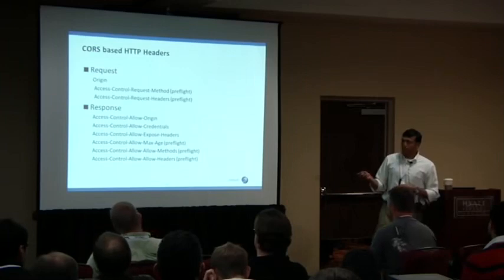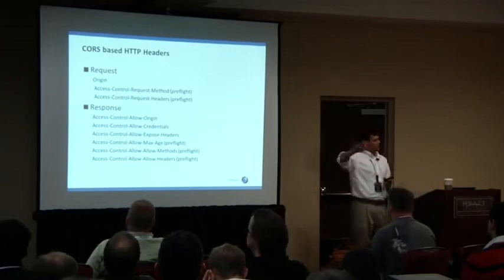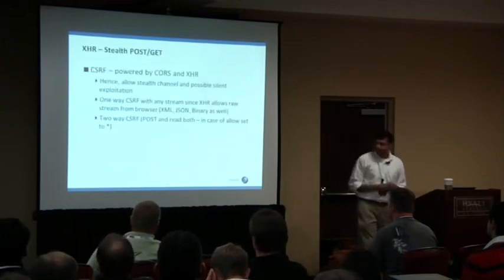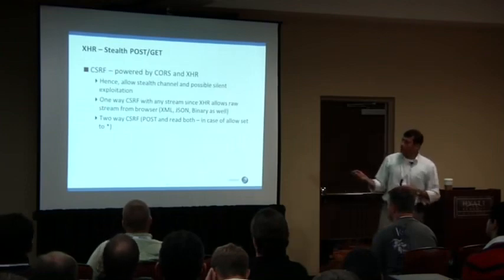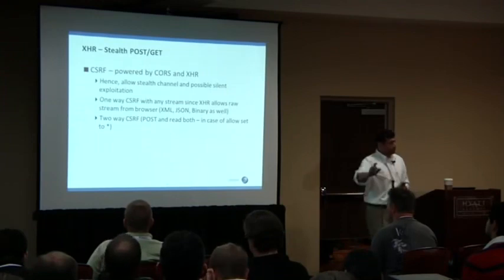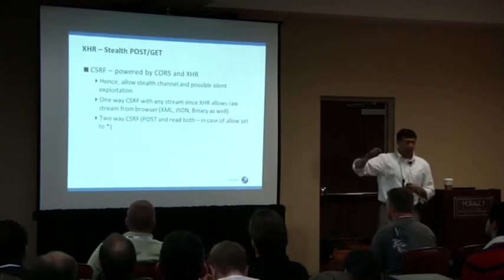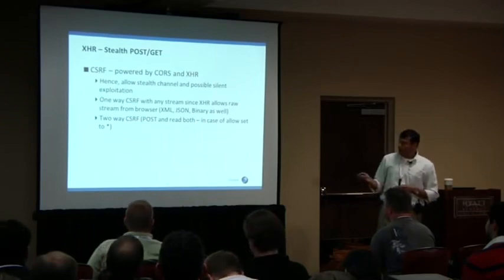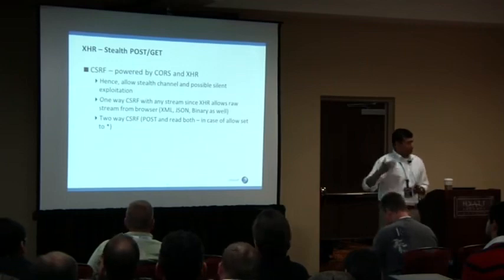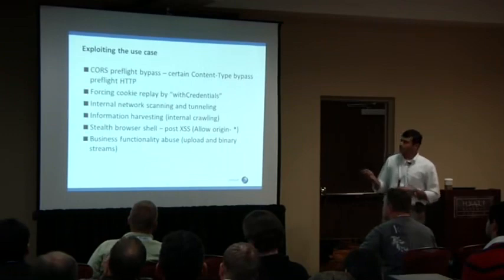So for request and response, what is going to happen is before you make a call, there is an OPTIONS call which will go through on the wire. That is a pre-flight call. So CSRF powered by CORS and XHR allows a silent channel. Now with XHR, you can open a silent channel against the backend. And then you can do both POST and GET, and pretty much you can send any data to the cross domain. Now, some interesting catches over here.